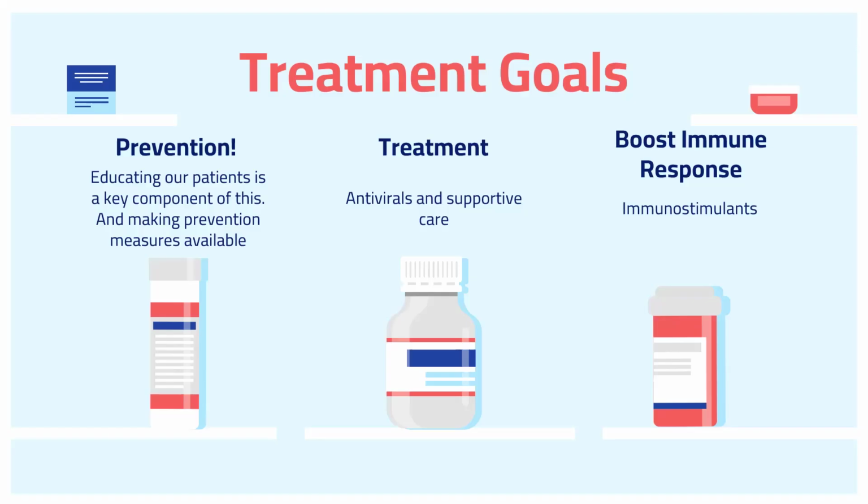Aside from primary prevention, our other goal is going to be antivirals and supportive care. So taking care of the patient once they do get ill to try and support their immune system in recovery, and then boost their immune response. Immunostimulants allow the body to keep the virus latent, which in turn helps keep the patient symptom free.